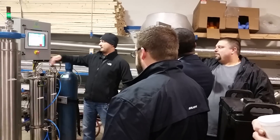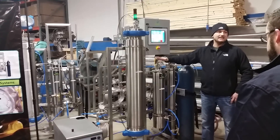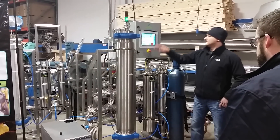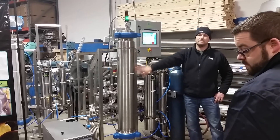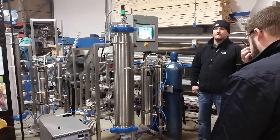Fairly simple. At the very end of the run, it'll recover all the CO2. You'll have about 100 to 200 psi left in the system, and it tells you exactly what to do. You'll open up valve 10, vent that off, close your CO2 bottle, acknowledge, and then you're safe to get in here, remove all your plant material, pull out your oil from the cup, and get ready for your next run.